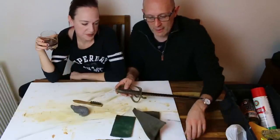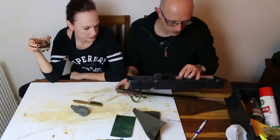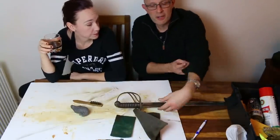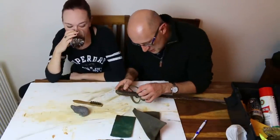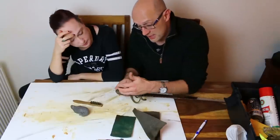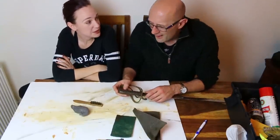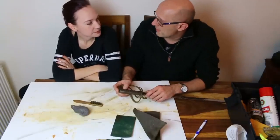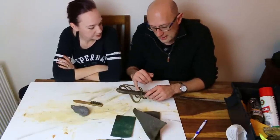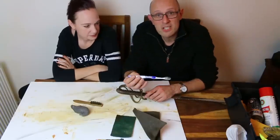And you can dig out, I'm pretty sure I don't have any in my box here. No, I don't. Could use a pin. I do own some, but I just don't have any to hand at the moment. And you can just dig out, but the reason you're using wood or plastic is because it's not going to damage any of the metal or shagreen, because it's not strong enough to damage it. An old earring, because it's thin but blunt. Yeah, but it's metal. I would urge you not to use metal objects as far as possible when you're cleaning shagreen or grip wire. Right, next up is the trusty old toothbrush.